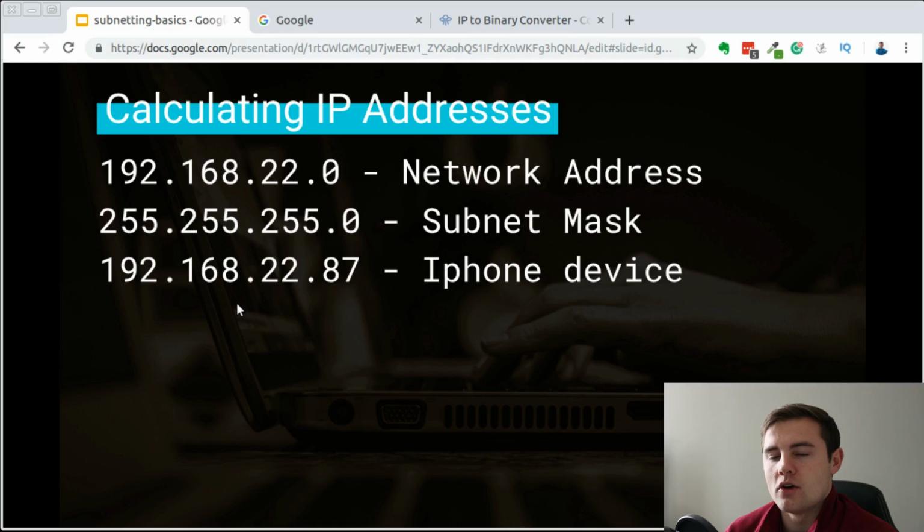Now we can also assume that our ISP has assigned us a network address of 192.168.220 and a subnet mask of 255.255.255.0.